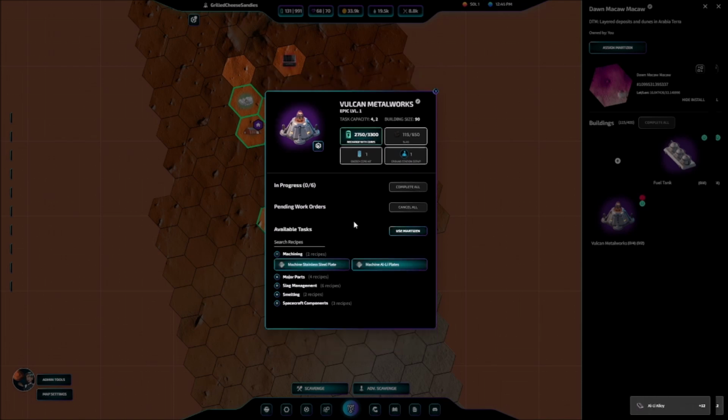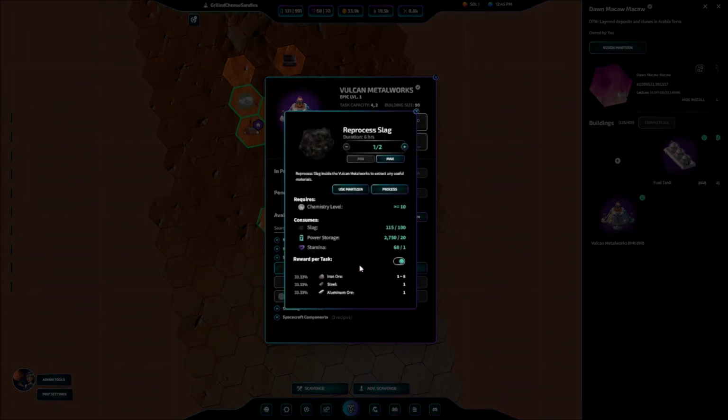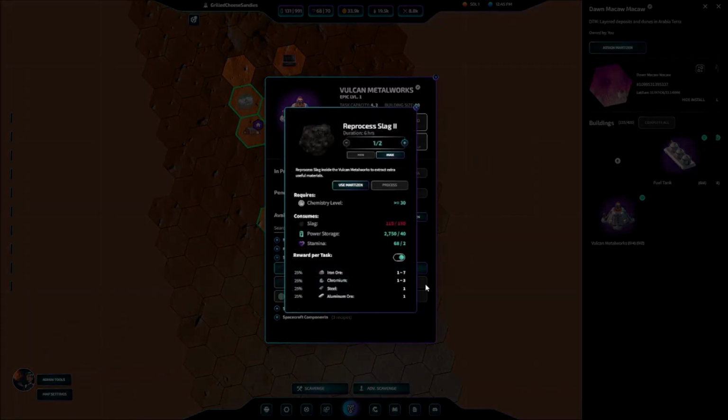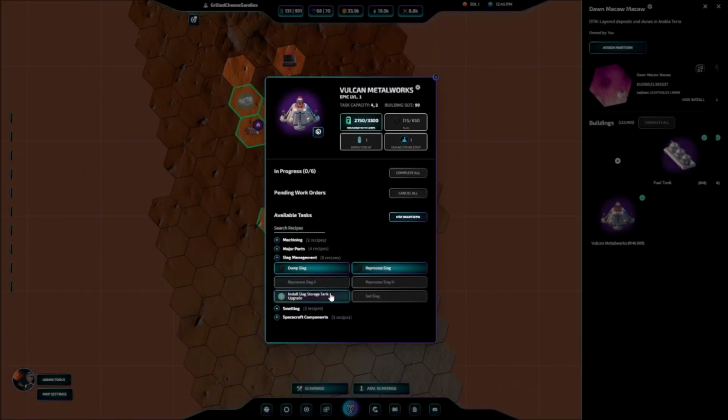Now that we have produced some slag, we will look at how to manage it. We can see that it is always possible for us to dump slag, which will remove it with no benefit. We can also use reprocessed slag 1, 2, or 3 to produce metals. Reprocessing slag requires 10, 30, or 50 chemistry to complete, and will turn our slag into a wide variety of ores, increasing in rarity with the various tasks.